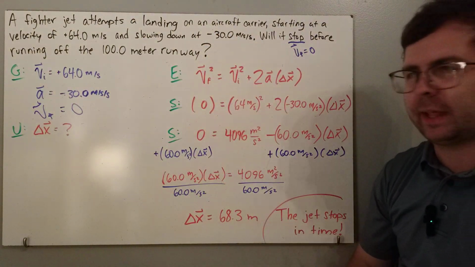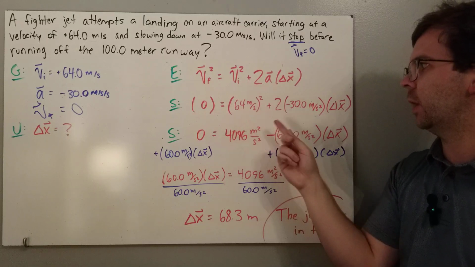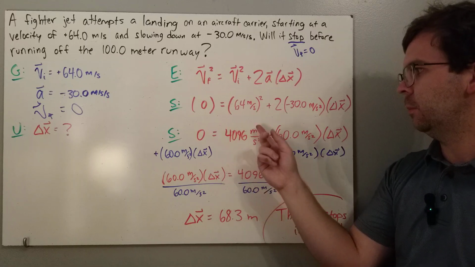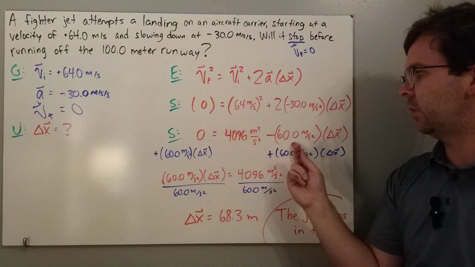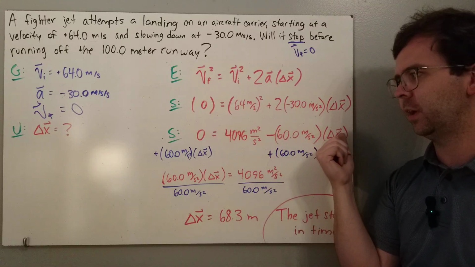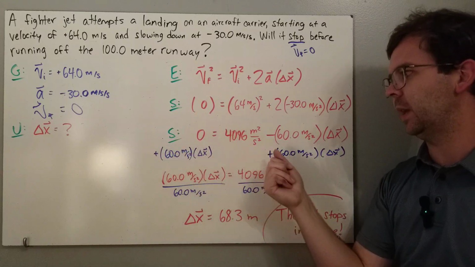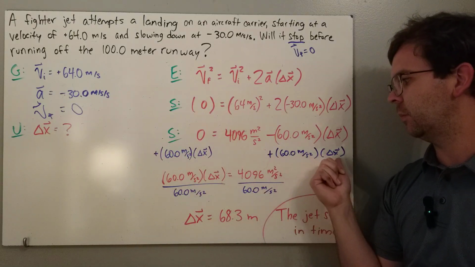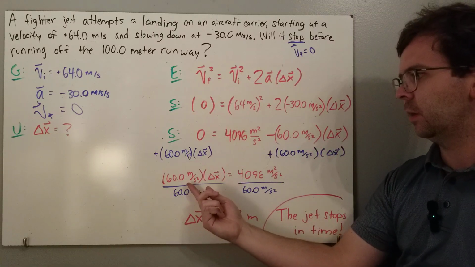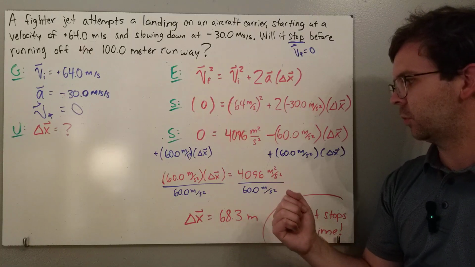So now that we have that out of the way, we're able to plug in 0, substitute in these other numbers here. 64 gets squared, 2 times negative 30. So we're left with 4,096 meters squared over second squared minus the 60 times delta x. So we can't do the subtraction yet because the 60 is being multiplied by the delta x over here. So I'm going to move this whole term over to this side of the equation, get rid of my negative sign here. So I'm going to add 60 times delta x to both sides. So I effectively move it over. I have 60 meters per second squared times delta x is equal to 4096 meters squared over second squared.